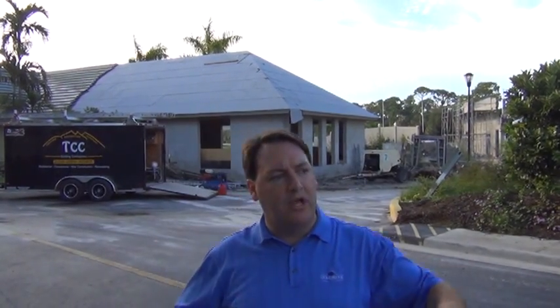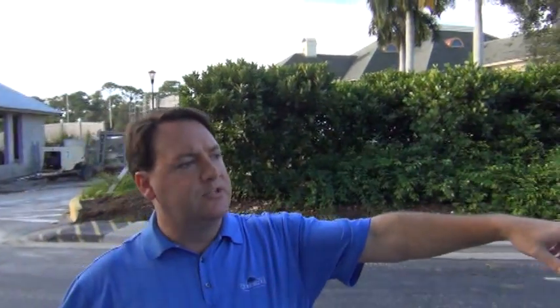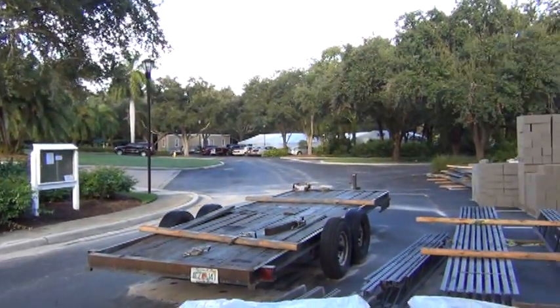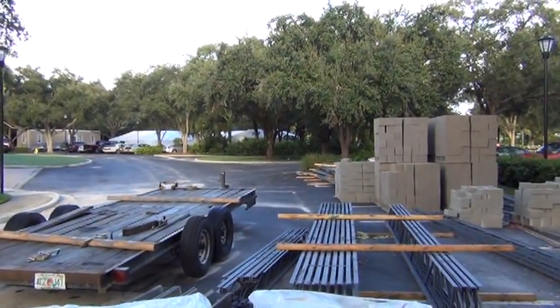And as we wrap up this bi-weekly update, I just want to remind everyone, again, this is a construction zone. We actually have some construction fencing coming in later today. And it's imperative that members be aware of this, and especially when you're parking. This front area of the parking lot, as you can see, is really just for staging of the construction area. So members need to stay out of this area as well.